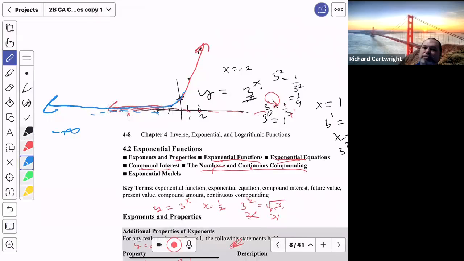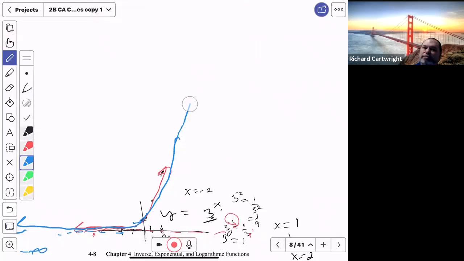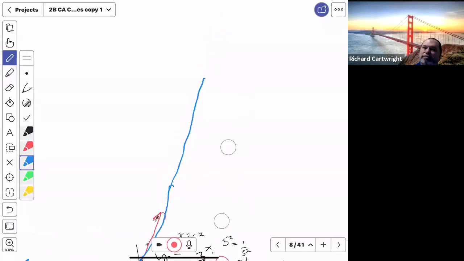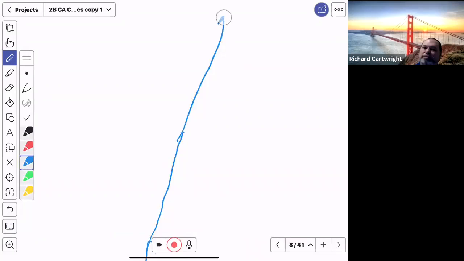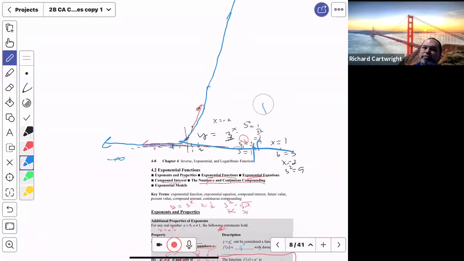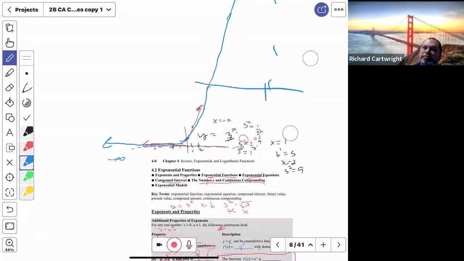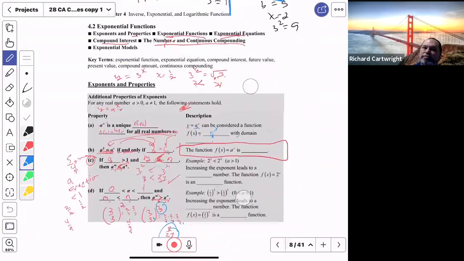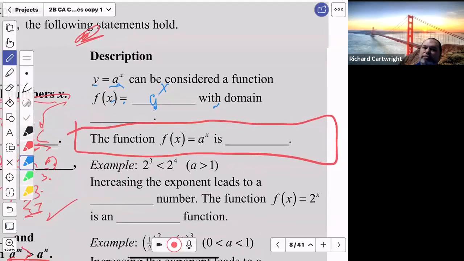It tries. And as it goes to the right, it's constantly increasing. But whether you think so or not, it is going up and over, up and over, up and over. So as you get farther in the x's, you are still going to be finding them. So I'm going to say that the domain is negative infinity to infinity. All the time. That's for any exponential growth.